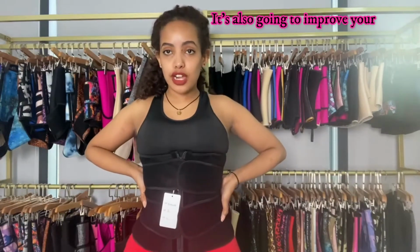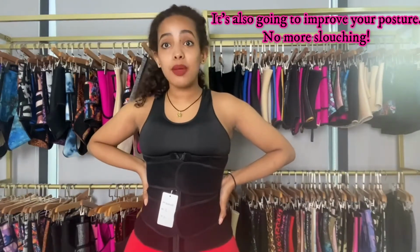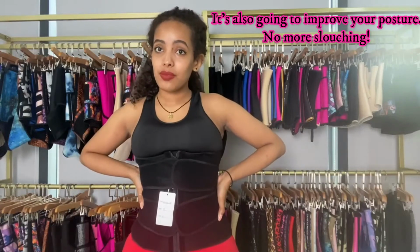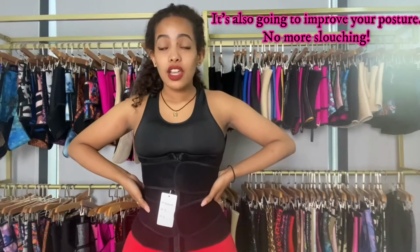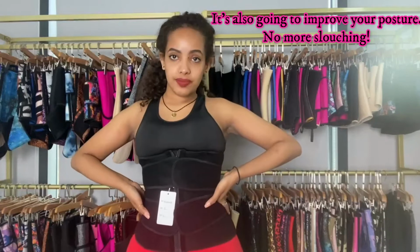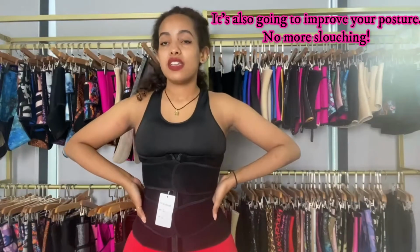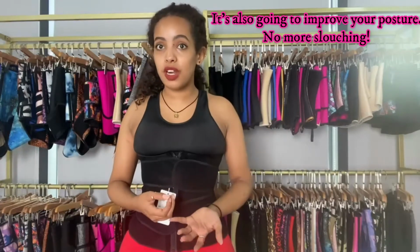And also, because this double belt gives you more back support, it means you're going to be sitting straight. You're not going to hunch anymore. So it improves your posture as well. And when you start wearing this waist trainer a lot more, you're going to sit straight even without the waist trainer. You're going to get the habit of sitting straight. So it improves your posture for the long term, not just while wearing the waist trainer, all right?